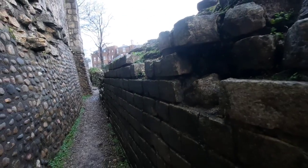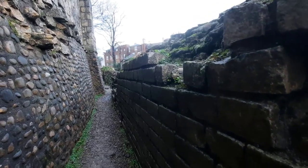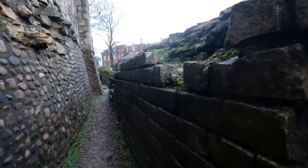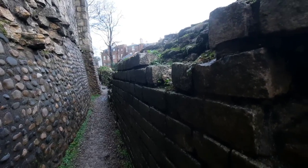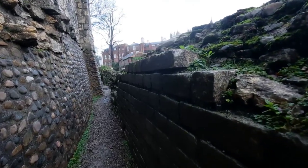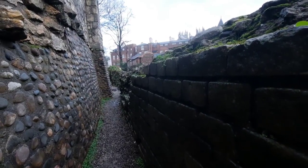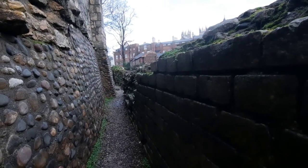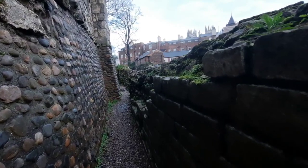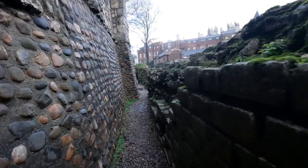As you can see, hopefully the lighting is okay, those stones are quite small, and this is so that they could be transported easily. These stones were coming from Tadcaster, and so they wanted to make sure that they could be transported nice and easily. I think the Romans were very wise at keeping them nice and small, not like the medieval people who just said, well, let's have nice big blocks and hope that we can carry them on boats and on carts, etc. And I'm sorry, but I can't find the stone that I usually look for.